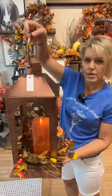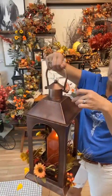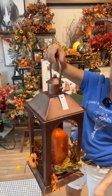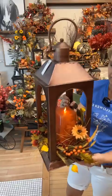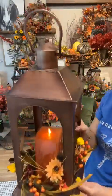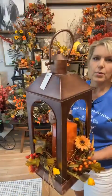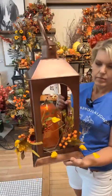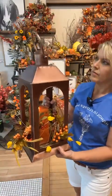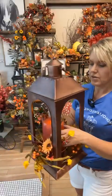All items in here are brand new. This beautiful copper lantern is bronze, actually, bronze for $98.50. Let me check. But to me, it looks copper. It's not a gaudy orange copper, though. They're calling it the bronze lantern. For $98, it's 9 inches by 9.25 by 21 tall. It's a nice piece, and there are lots of things you can do with it.